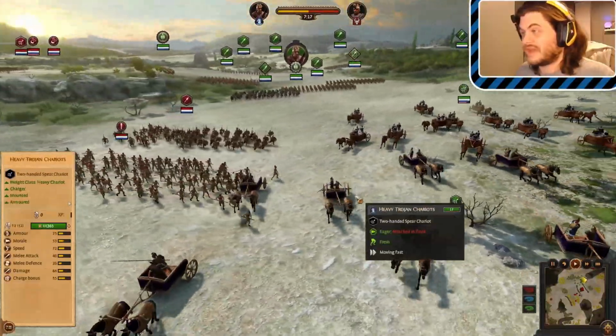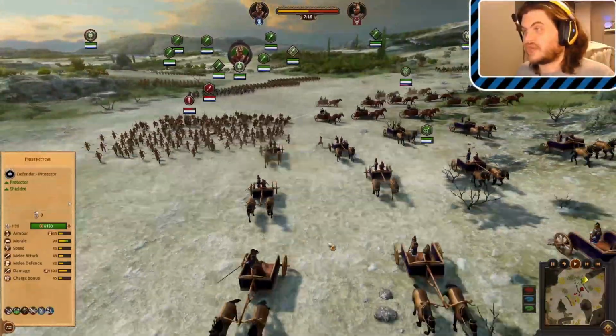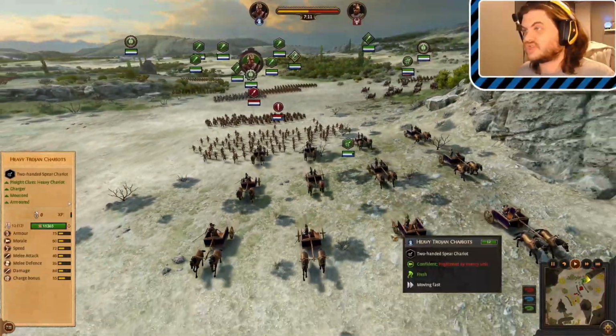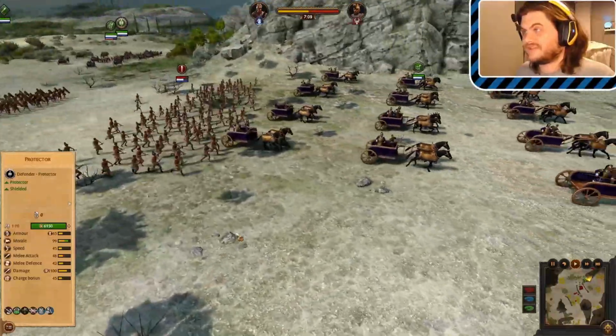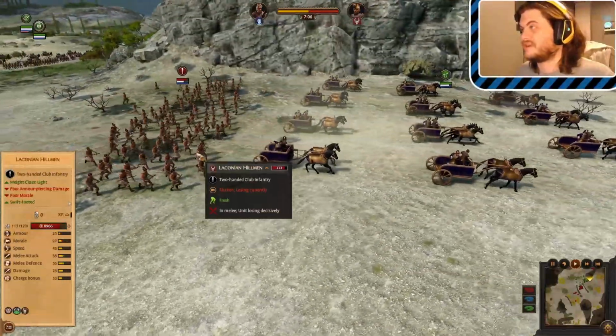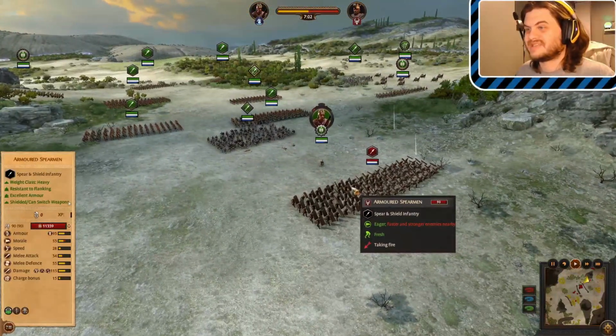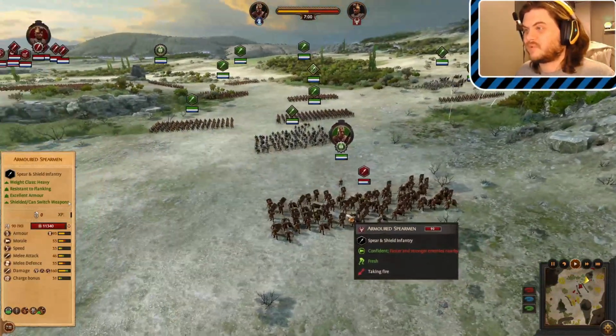And the Laconian hillmen actually, they want some of this. They're going to try and charge in here, maybe affect the morale, because the Laconian hillman does have a fear-causing aura. Oh man, they're chasing the heavy chariots right now. They're going to be taking damage just for that sheer act. The rest of the army is now chasing these armored spearmen. These armored spearmen want to get away from this.